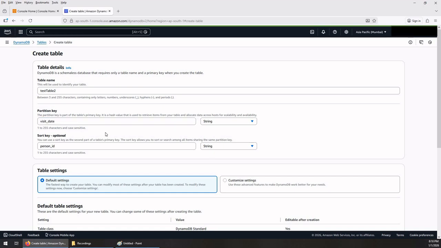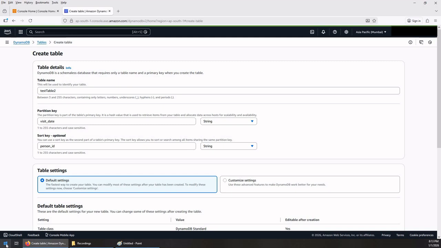So whatever the scenario you have in your mind, that how would you query the table normally, you need to create a partition key and the sort key. Later we can define indexes and then we can query on some other attributes. I will tell you how to do that.